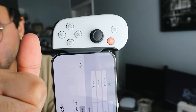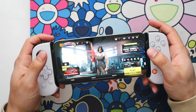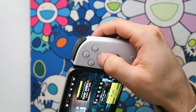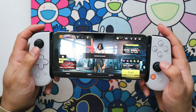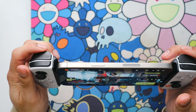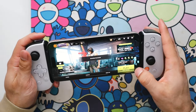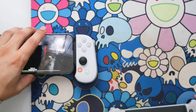It actually feels better with the phone in there. The buttons are so small — I have a really small hand and my thumb covers the whole thing. The face buttons are clicky and the D-pad is mushy. There are no back paddles, so I'll just be playing with normal controls. The triggers actually feel pretty decent — better than the Nintendo Switch Joy-Con triggers. Interestingly, the GameSir has a clicky D-pad and mushy buttons, whereas the Backbone is the opposite.